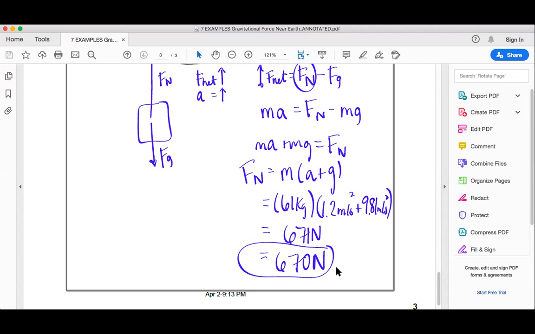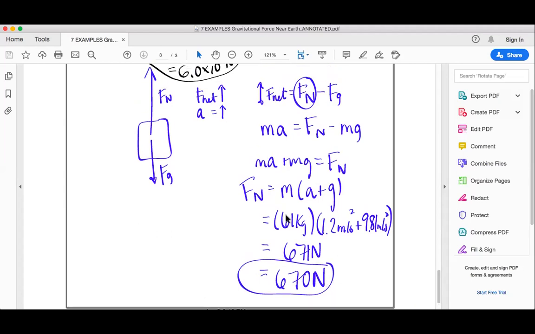If the elevator all of a sudden dropped, you would feel lighter and you wouldn't press very hard into the floor. So it does make sense that if we're accelerating up, the force we feel, the ground pushing up on us, would be greater than if the upwards acceleration didn't exist. So that's 600 newtons without acceleration compared to 670 newtons with acceleration. We do our common sense check. We double check that we have the right number of significant figures and units.